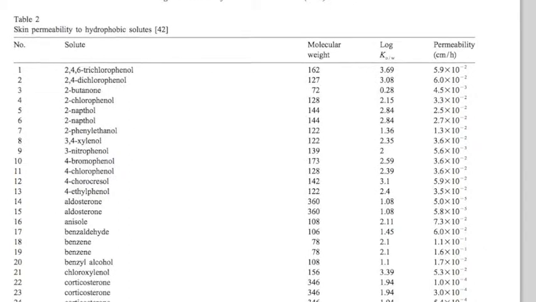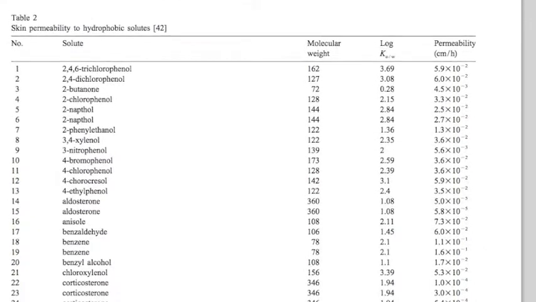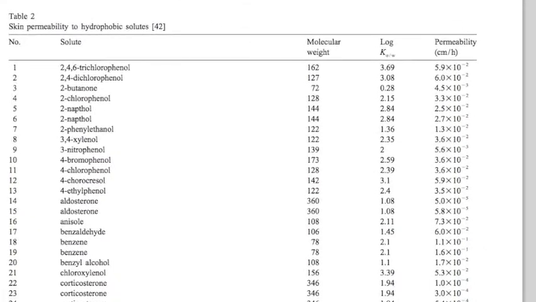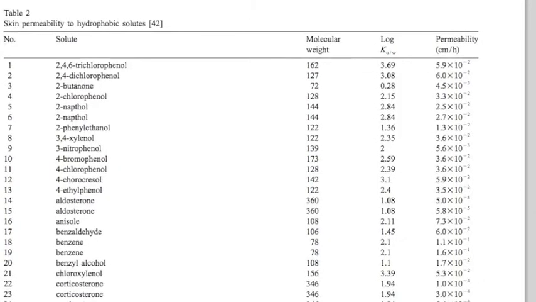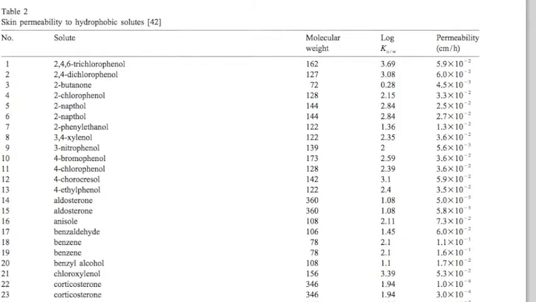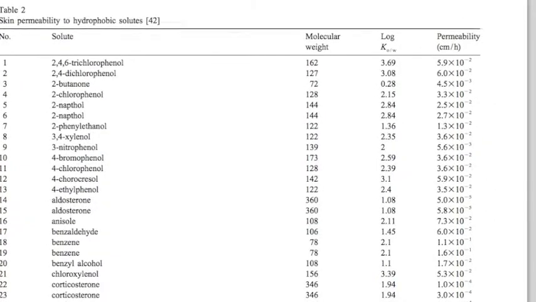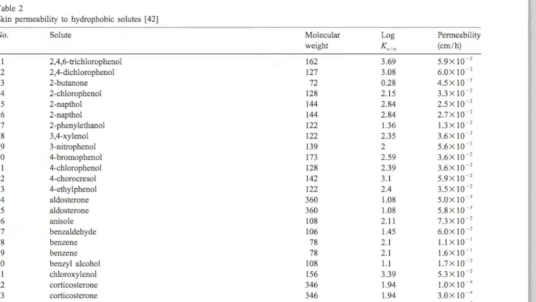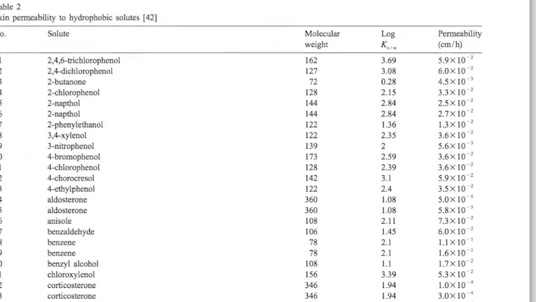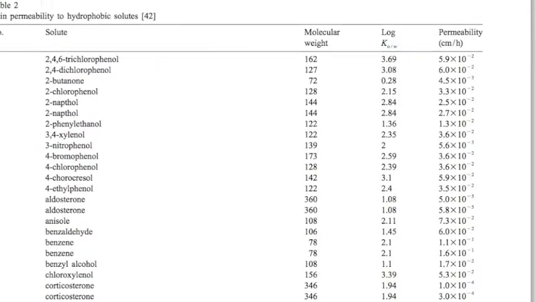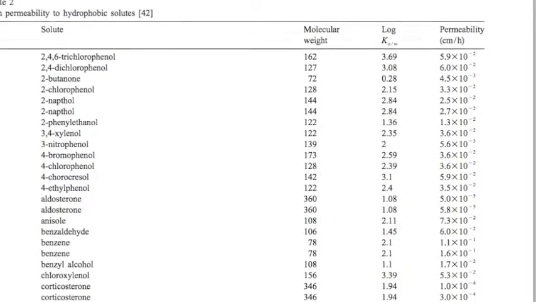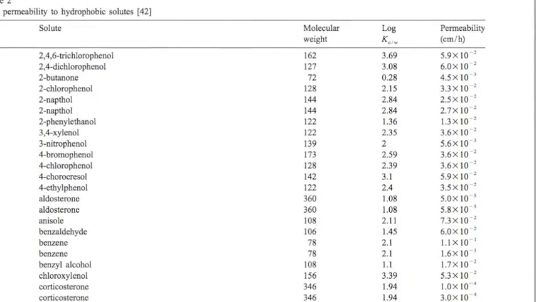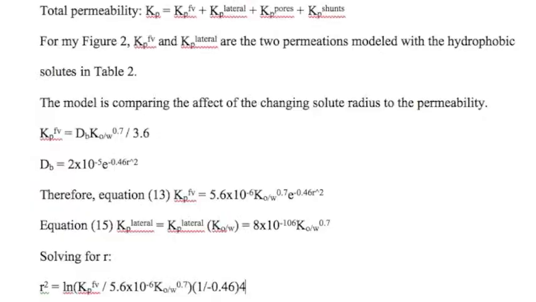And here, this is how you can see the table of our different solutes. Some are repeated, but still they have around 83 different numbers. And the log of the solute partition coefficient allowed me to solve for the regular coefficient that I need for the equation. And then here on the far right are the experimental permeabilities that are later put in the scatter plot to compare.